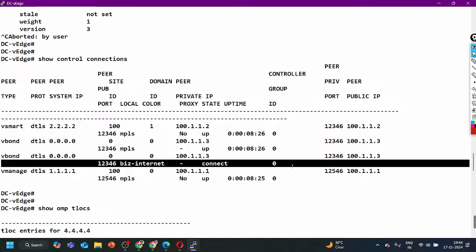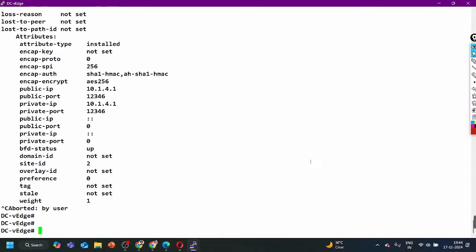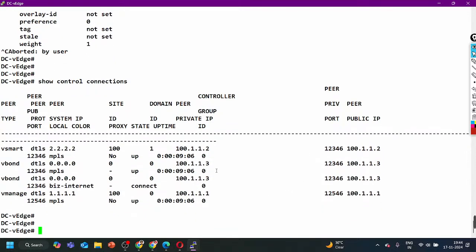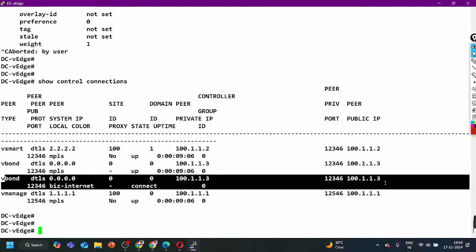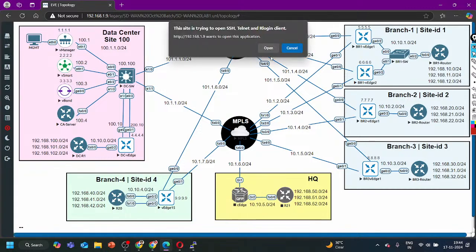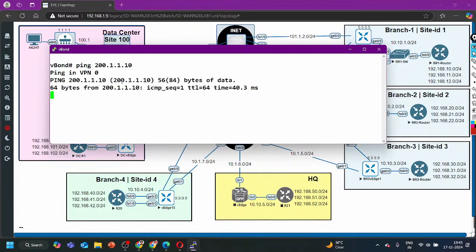Okay, still the issue is there. Yeah, here is the issue. From the vBond, let me try to ping once. Ping 200.1.1.10.